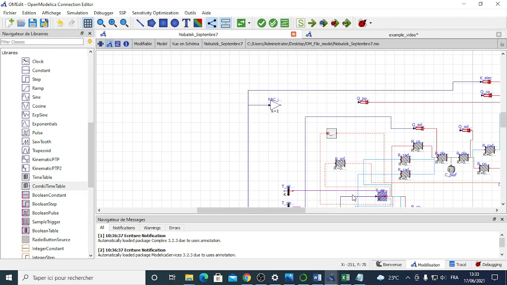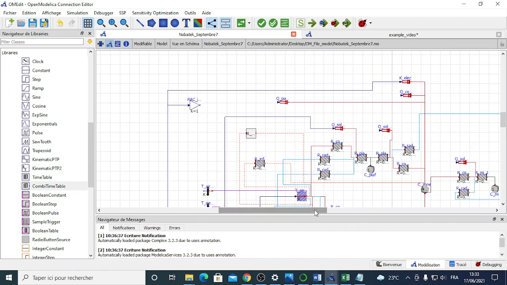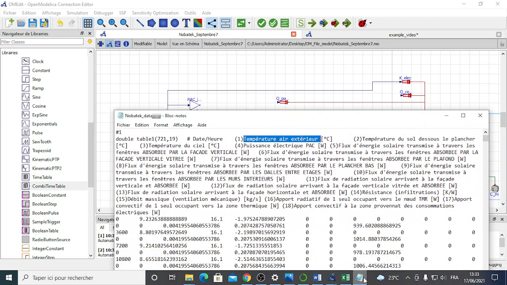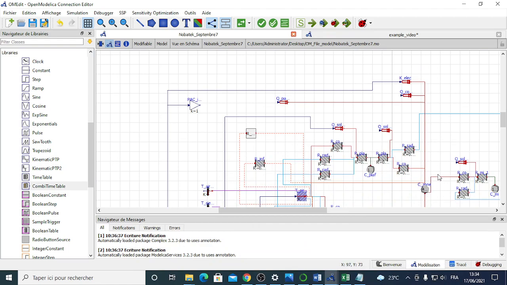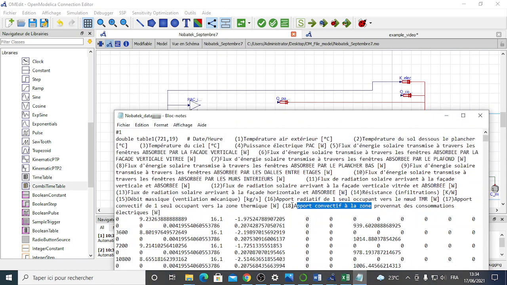And the last element here, it was 18, which is an electric supply to this capacity, and this is 18. Okay, this is the last one, which is 18 here.